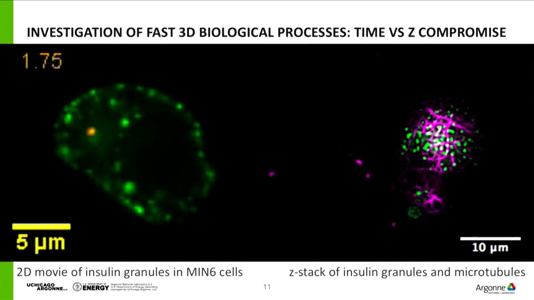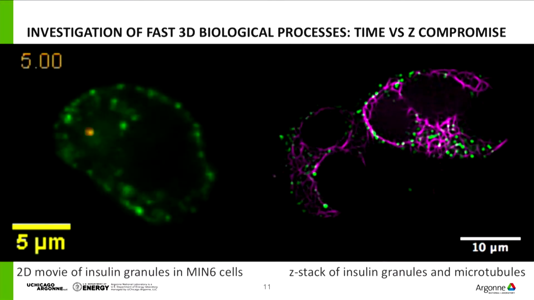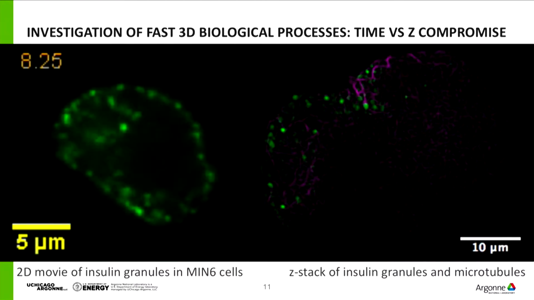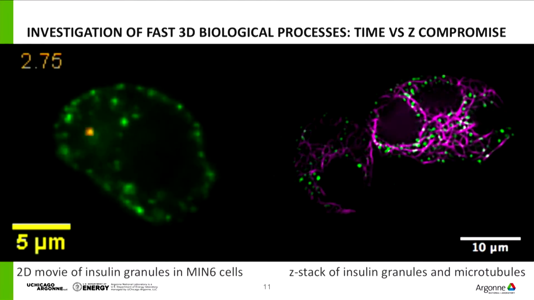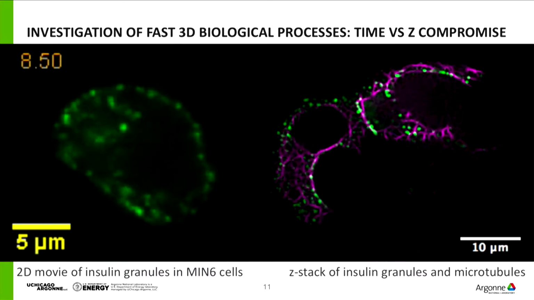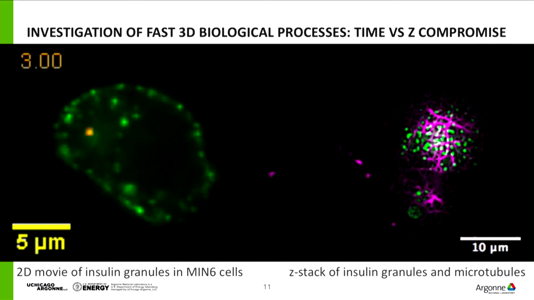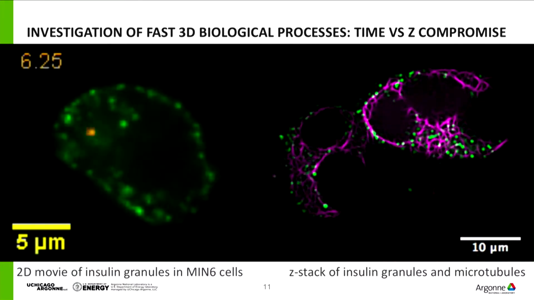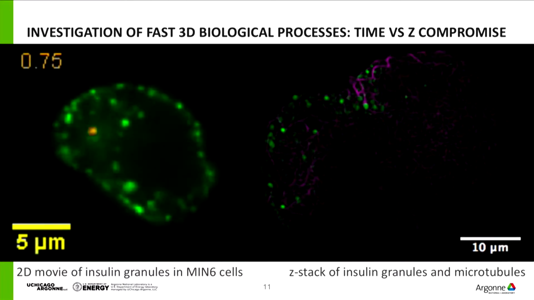And so again, a little biological motivation. If we image this, these are insulin granules in, I'll have a slide later that explains some of the biology, but this is a 2D slice. You can see things move, and you don't really know what happens to them because things in cells are moving in three-dimensional space. So this 2D movie doesn't really give us very good information about what's happening in 3D. Likewise, we can do some of these other techniques like the confocal scanning.